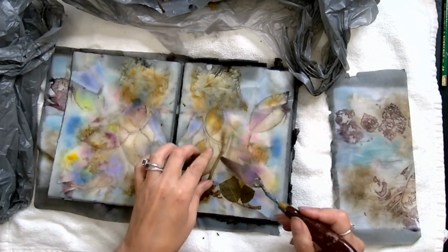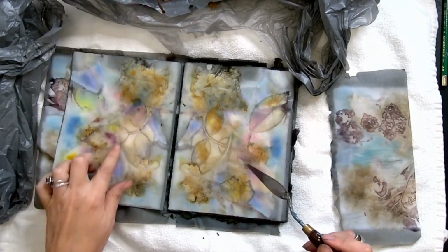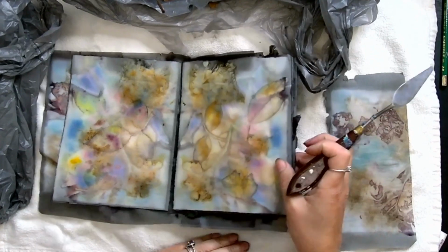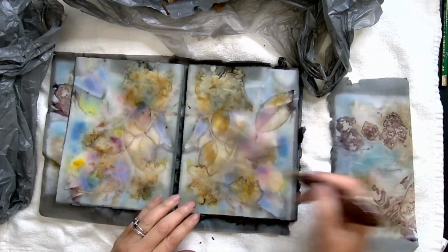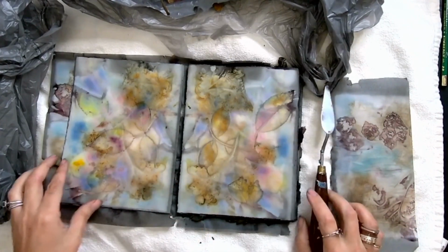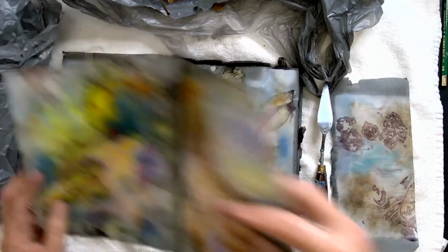I love when rose leaves do this almost illusion effect, where you get an outline, and the colors that happen on the inside are very much the colors of the rest of the page, and it's just a really cool effect.